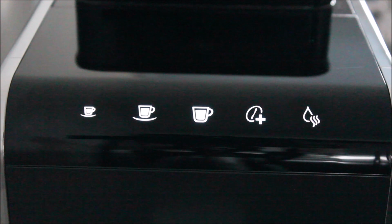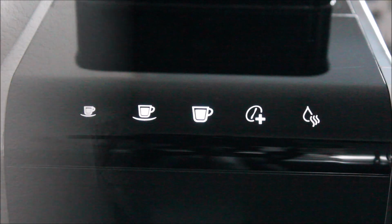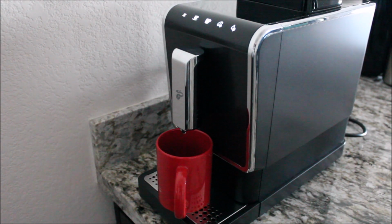The coffee machine has a very nice LED panel with touchscreen operation. You can choose between an espresso, a regular coffee, or a large coffee. It also has a boost button to increase the coffee intensity.